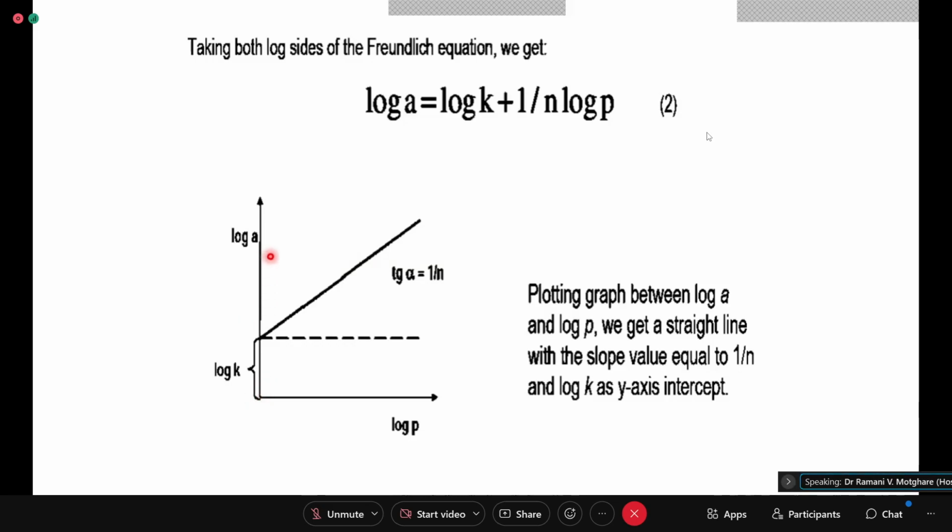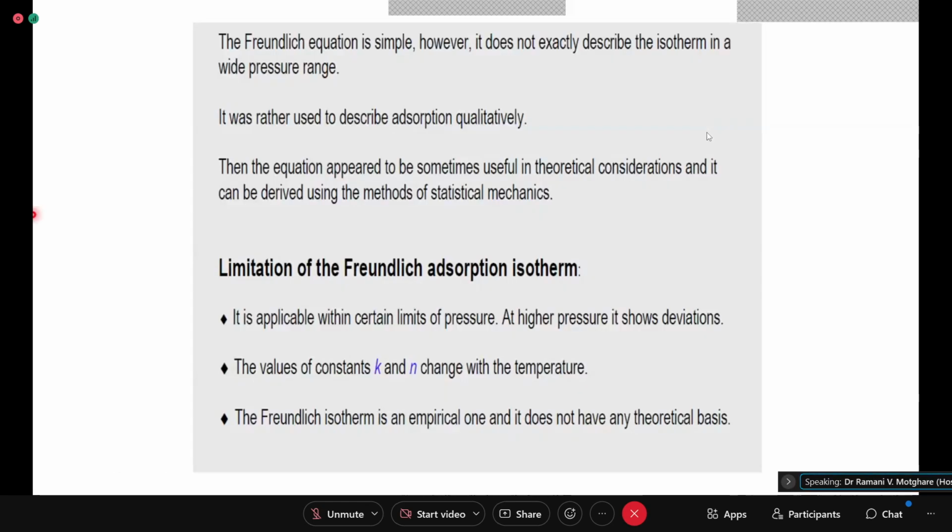But a charcoal sample which shows a greater slope, and with increase in concentration shows a greater increase in adsorption, will be better for an effluent where there is a lot of load of contaminants in the water. If you are treating an effluent from a factory which contains more heavy metals, I will choose the C type of charcoal. So that is the application of the Freundlich adsorption isotherm. I don't know whether this PPT covers this part or not.